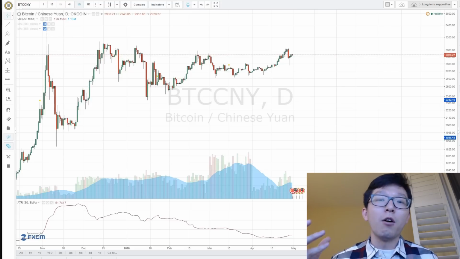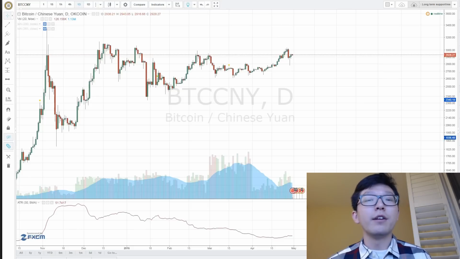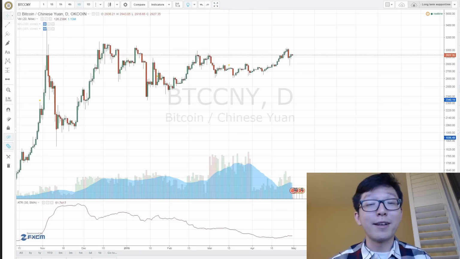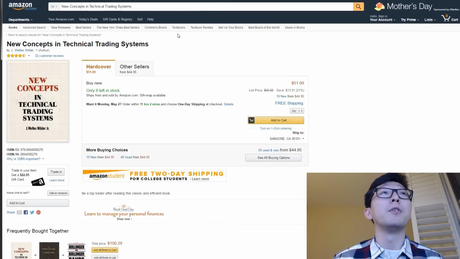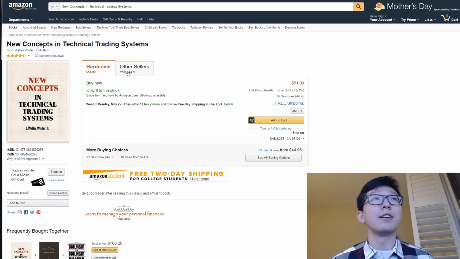Average true range, like many of the other indicators that most people commonly use, has stood the test of time. It didn't just get invented right away. This indicator was invented by Welles Wilder. He also invented the RSI, the Relative Strength Index, the parabolic SAR, and a few other indicators in the 1970s. I have a link here to his old book, published a long time ago. You should take a look if you're interested in the background of these indicators.